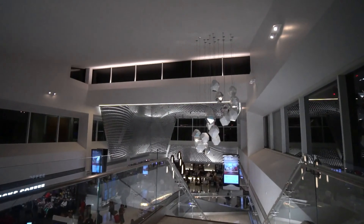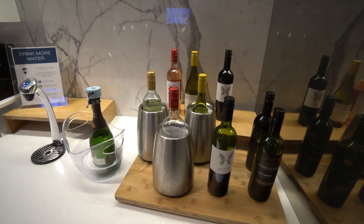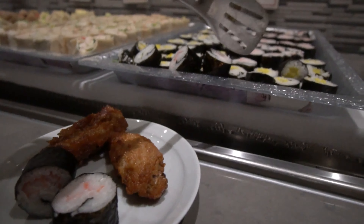If prices are the same and you don't live in the Bay Area, I'd probably choose routing through LAX — I think the LAX airport is a little bit better. For our trip in 2018, we pretty much spent our time in airport lounges via Priority Pass and also Delta. Some of these don't exist anymore or they're not part of Priority Pass, but for us it was still a fun day of eating.